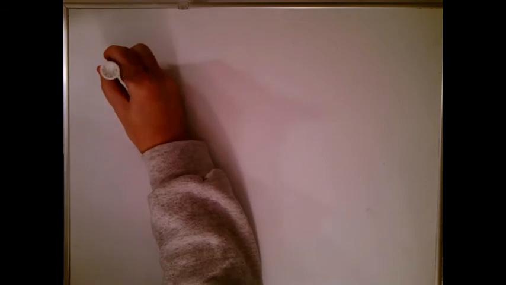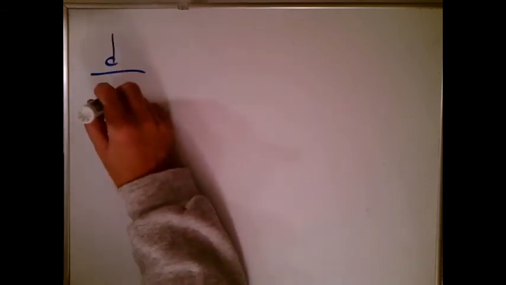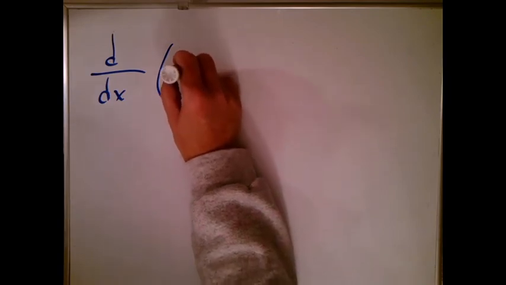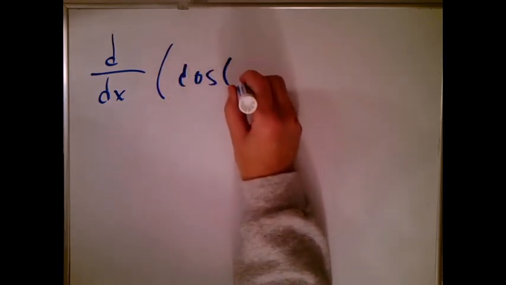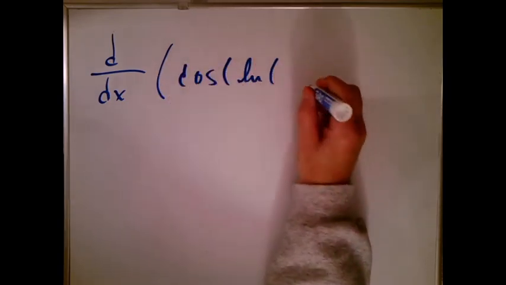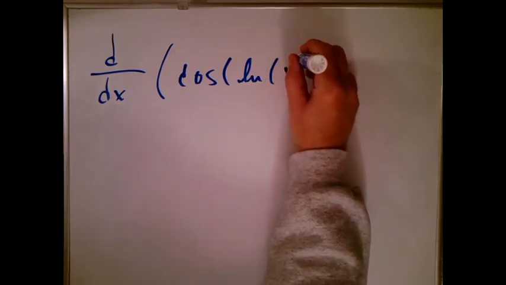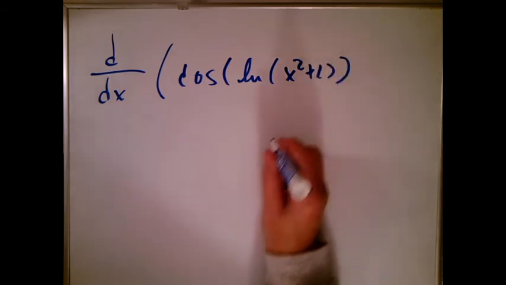We certainly don't have to go through this process every time we want to use it. However, I just want to put one example here, showing you what we might have to do when we take a derivative involving it, right? So, for example, if I have the cosine of the ln of, what can we do here? How about x squared plus 1? We'll do it like that.